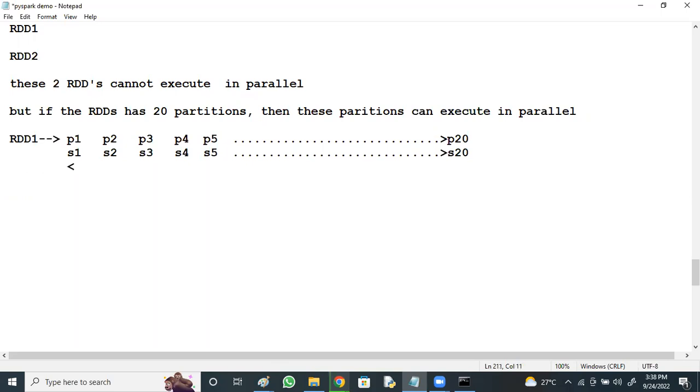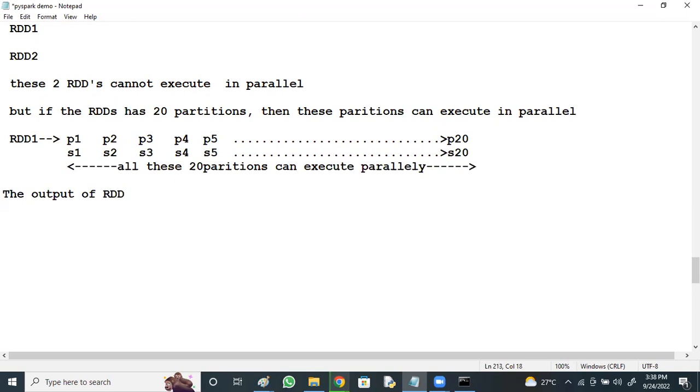So the output of RDD1 is the input to RDD2.